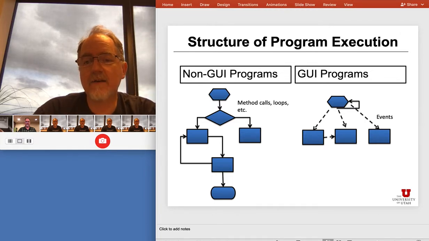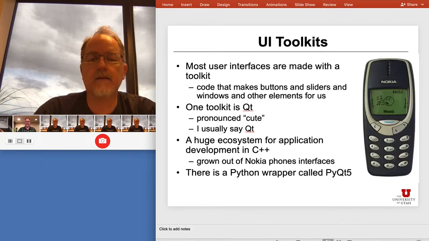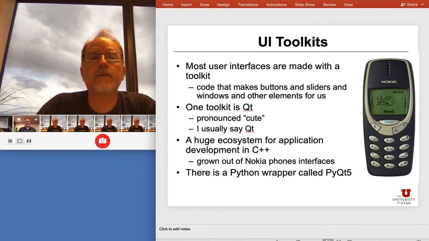Now, the question is, how do you actually make some of these interfaces? Typically, you use some kind of toolkit. It would be very difficult for us to make a modern-looking application based on the tools we have right now. Although, as we saw last lecture, we started messing around with Pygame to make a button. It wasn't a very good button, but you could still click on it and make something happen.